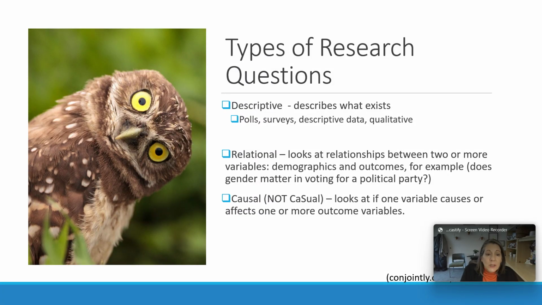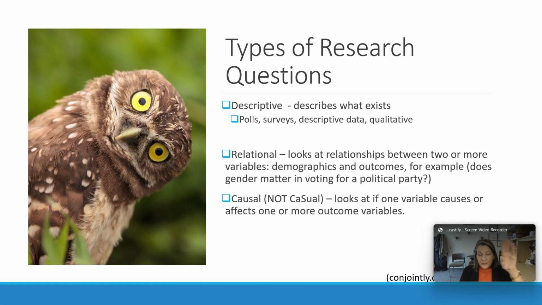Does the region that you live in matter when it comes to the type of intervention that occupational therapists are providing for stroke patients, for example? So is there a relationship? It could be a correlational, or it could be a difference between groups. So that's the relationships that we might look for. And this is where we can get into our quantitative studies, our t-tests, and our non-parametric versions of t-tests. What is the relationship? Our correlational studies, those sorts of things.